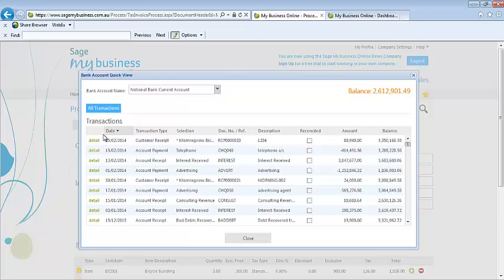I just need to stress that this feature has been released in beta. So while a great deal of testing has been done and we are confident that the feature works well, we do welcome any suggestions and feedback while it is in this stage. So what you can do, you can email beta@pastelmybusiness.co.za. I will repeat that. It's beta@pastelmybusiness.co.za.